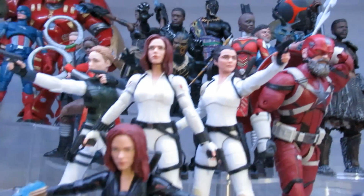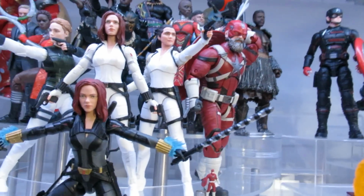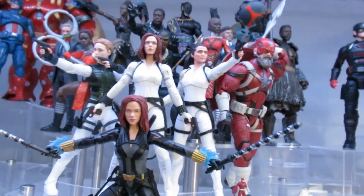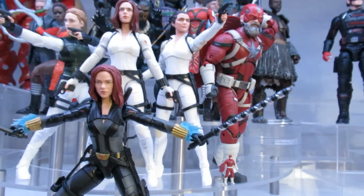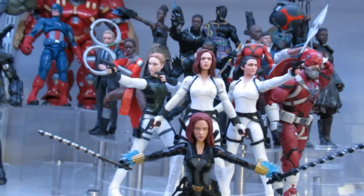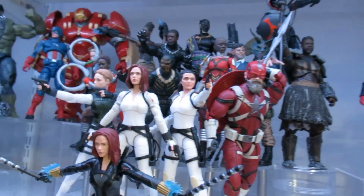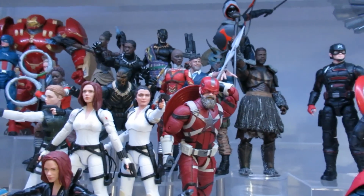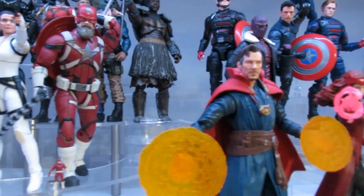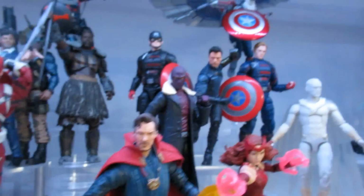Taskmaster. And of course our Black Widow team. I would have really wanted to get some actual widows, like an army builder modular figure, like how they did with the Dora Milaje group. Would have loved to get some widows, and I guess that might still be on the table, but I don't know. Really just hope that it happens one day. I feel like that'd be pretty cool. Have like two over here, feel me?